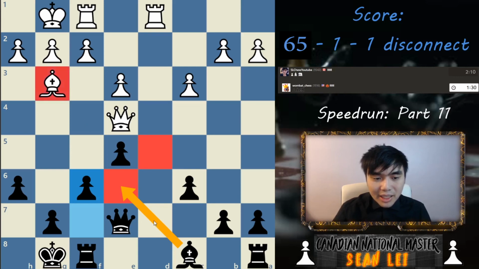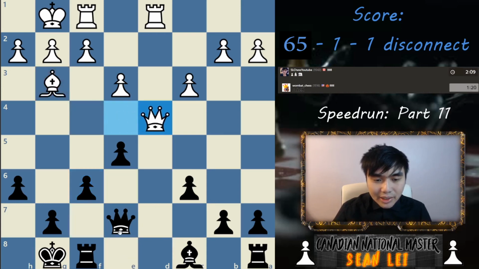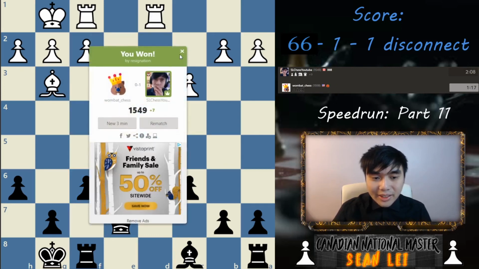His bishop is kind of what I call in La La Land right now. I have no idea what it's doing there. Is it doing anything on g3? Probably not. You might try for f4 ideas, but these ideas are just bad because I can just play here. Now this idea is just even worse. It's just a free queen. Didn't think there would be a worse idea than that.